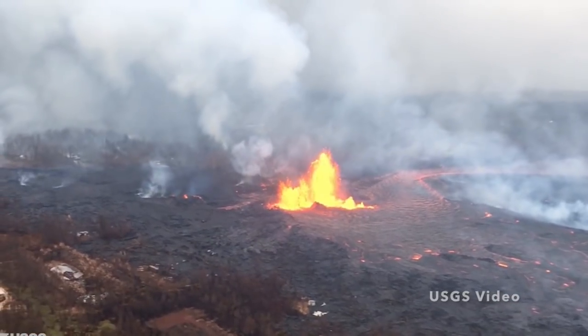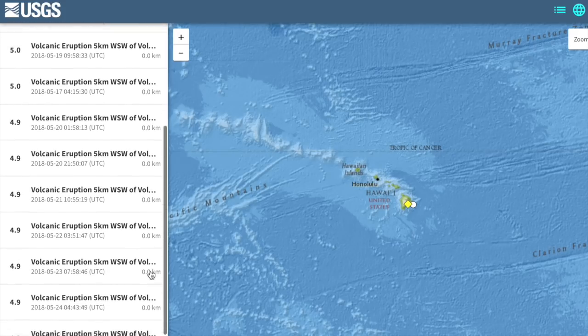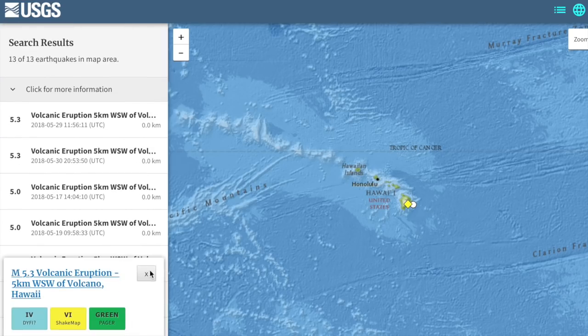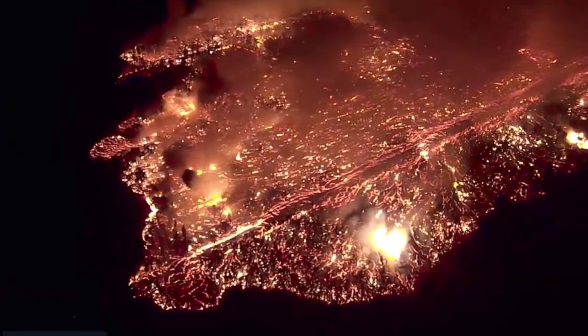Today I want to discuss the explosive volcanic eruptions. I have put every single explosive eruption on this one USGS data map and ordered them by largest magnitude earthquake triggered by the eruption. The largest two events were in the last two days, the 29th and the 30th, and magnitude 5.3 is about two and a half times stronger than 5.0. This is a scary trend over the last 48 hours, and I don't see it being reported.